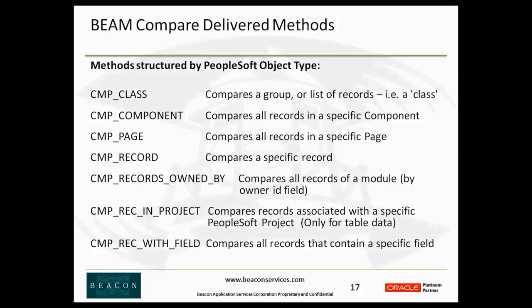And then we can compare records in fields. Pick a field, any field, and we'll find all the records that have that field in it, and then we'll compare all those records to make sure they're the same. This is helpful in troubleshooting. Might also be helpful if you have custom fields that you've added. We'll find where they are for you without too much trouble.